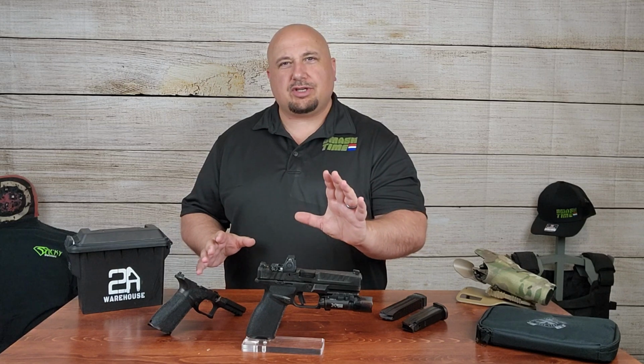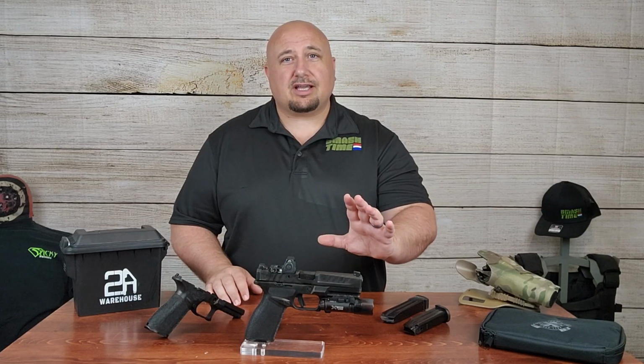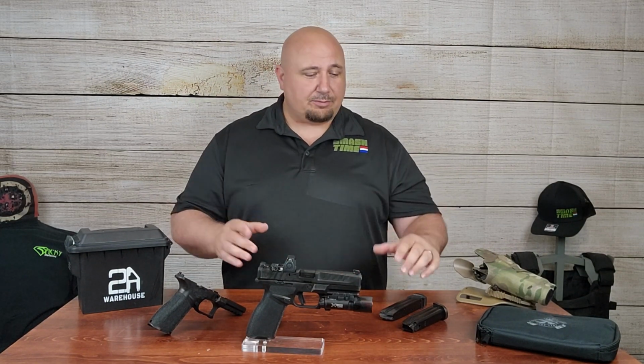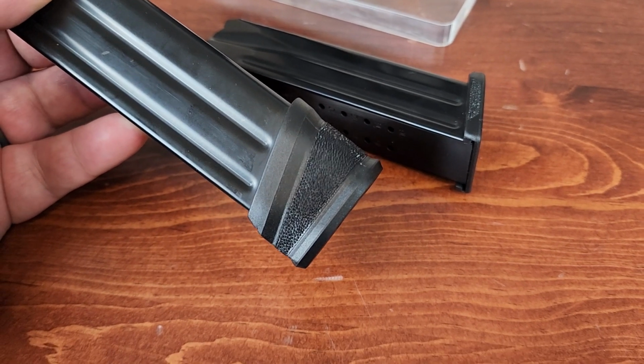This is the brand new gun from Springfield Armory called the Echelon in 9mm. This is a brand new design from Springfield Armory. There's a lot to go over on this gun, so let's just start with the basics. It comes with two 17+1 magazines. If you have the extended base plate, you can make it 20+1.